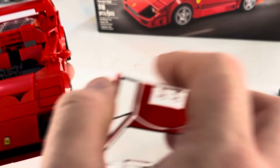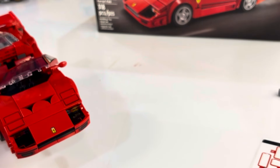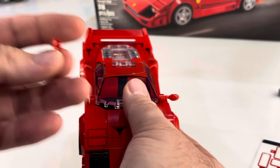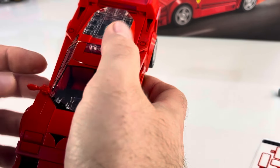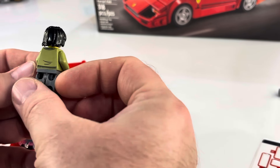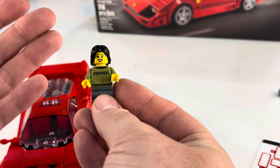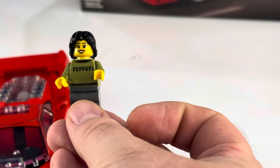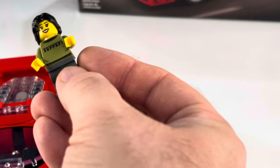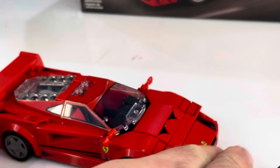The minifigure has little spoons for the side mirrors — little Ferrari spoons. They're really just red spoons, but the minifigure is wearing a Ferrari branded sweater. I think it's kind of cool that they didn't just pick the red jacket you would expect. This is like a regular person with some money, wearing Ferrari branded merchandise. And of course you can use that torso piece on any figure you want. But, back to the car.